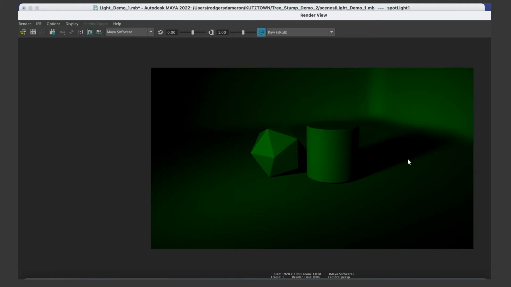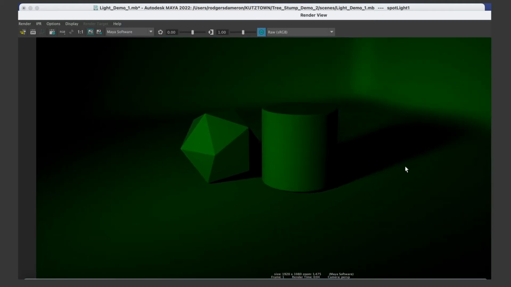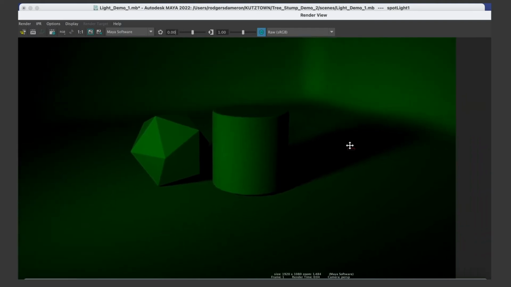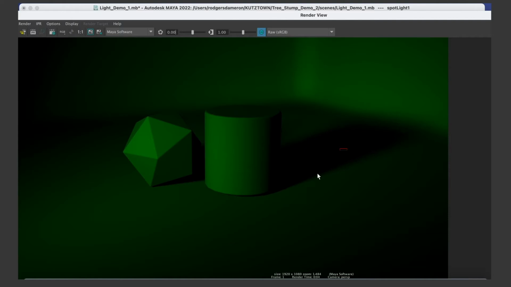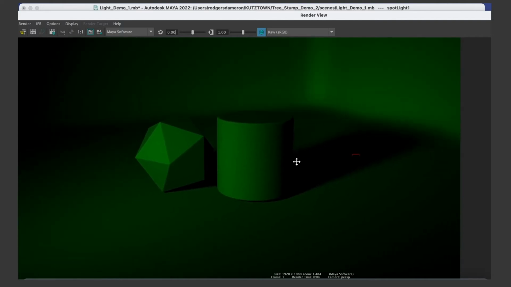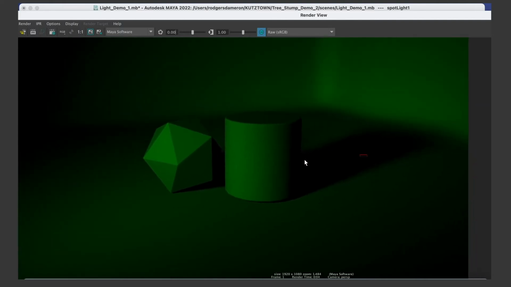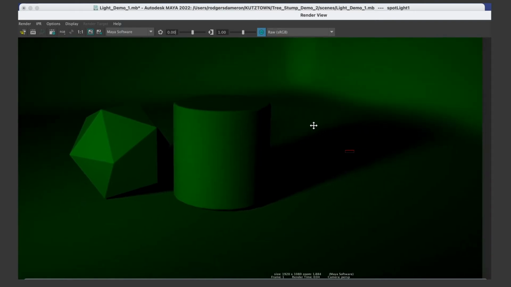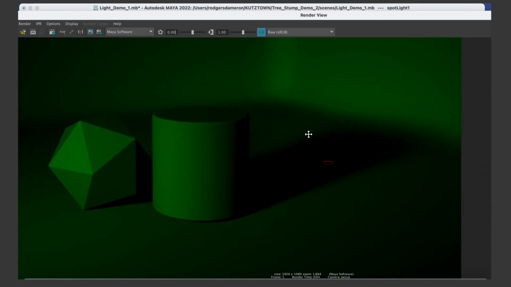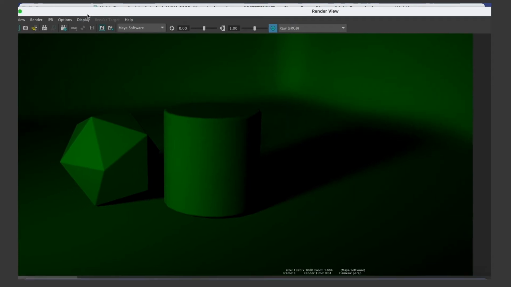If you press and hold down Option and use your mouse wheel, you can zoom in and move around your image here. If you look in this area right here, there's a lot of dots, but the shadow is much softer than it was before. We're going to fix those dots in a moment.